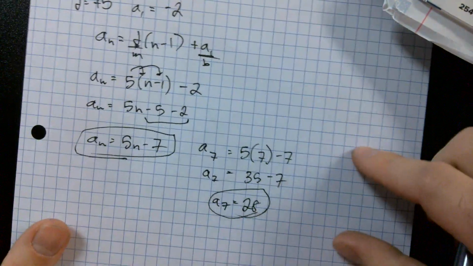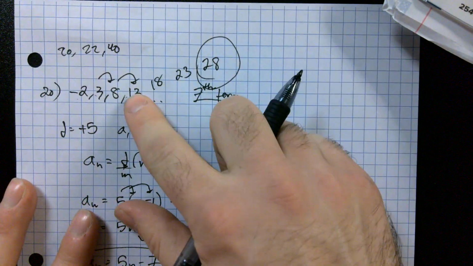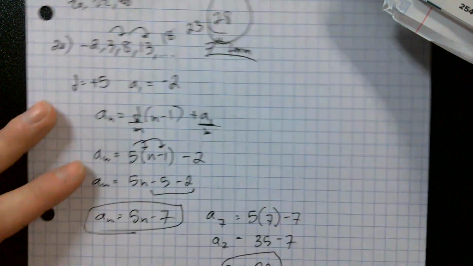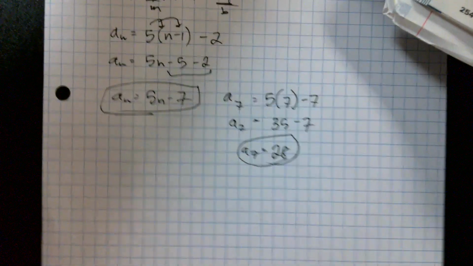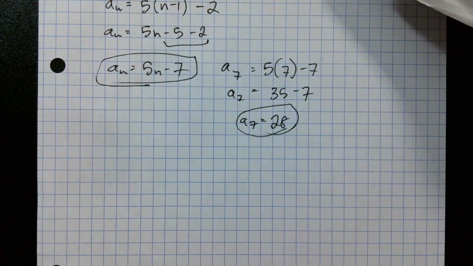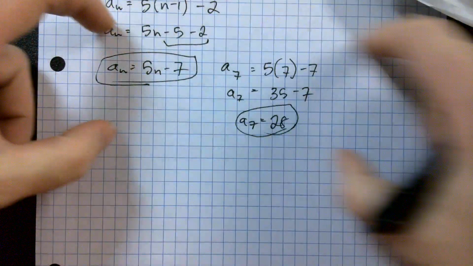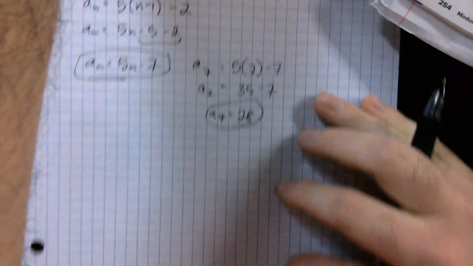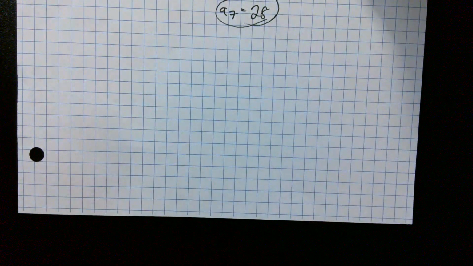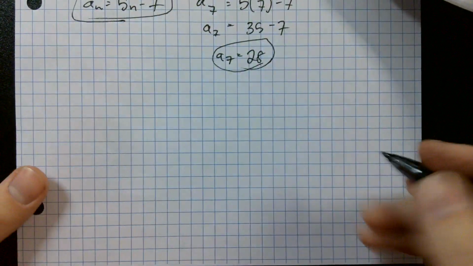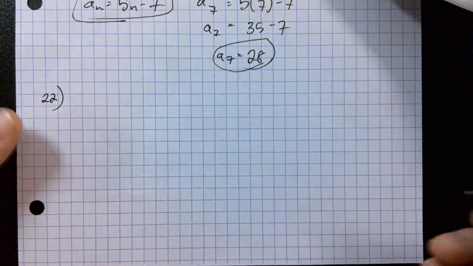Why did I have to do all that work, Mr. Church? Wouldn't it be easier for me to just write the next 3 numbers? Well, yeah, but when it asks for the 20th term on the quiz, you're not going to write out 20 numbers. Or 100 terms. If you did, that shows me you don't know how to use the equation like how we're using it, which is something that you're being quizzed on. I understand you can count, you can follow a pattern, that's a given, but you got to be able to use the equation.